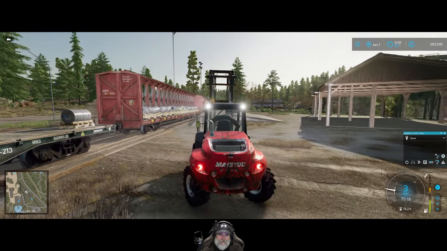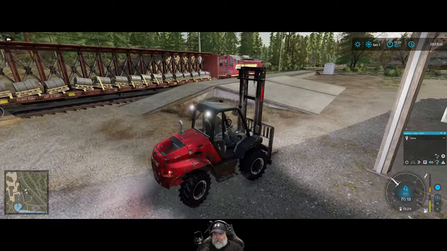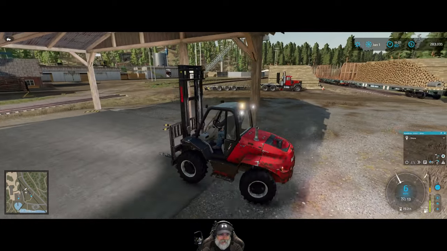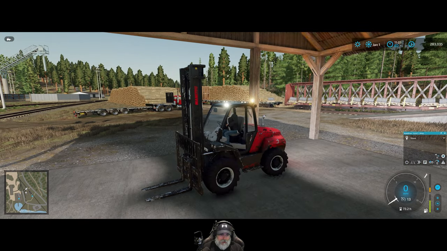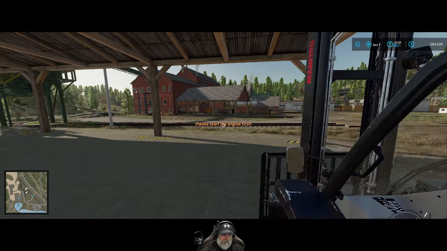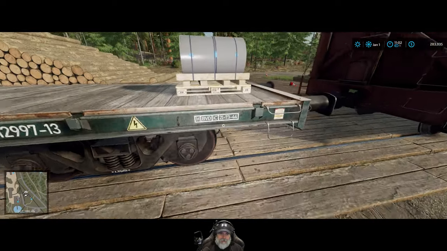I've mentioned to you guys before that I operated a forklift for many years in my younger days, and I have to say, man, operating a forklift in real life is a lot easier than it is in this game. At least from the standpoint of working with the forks and getting them under the pallets. There's a very small area that these forks will go under the pallets in this game. And if you don't get it just right, it's a real pain in the neck, man.